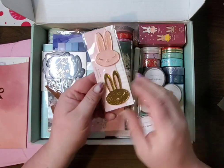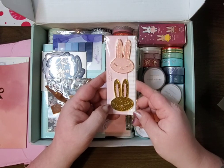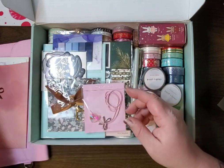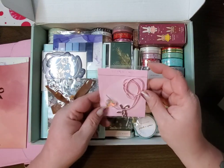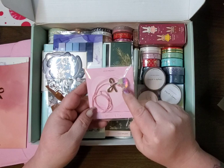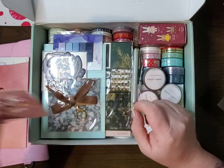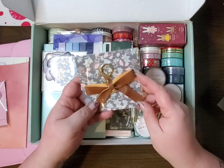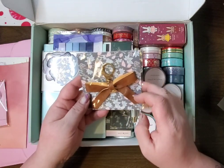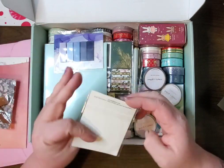And we've got some magnets. Look how cute those juniper magnets are. Adorable. Yay, new magnets. We've got this really cute bookmark charm. So it's got the bow with this little pink moon or pink heart. That's cute. I got a bow clip and it's in like a brown leather. We got some stickers.